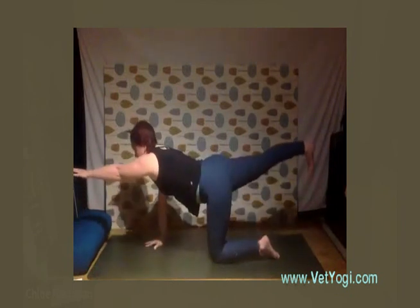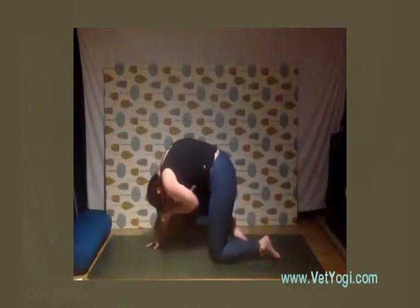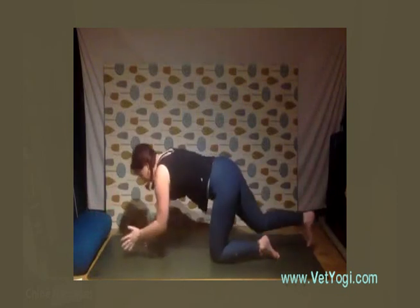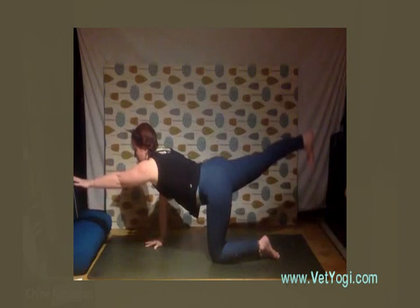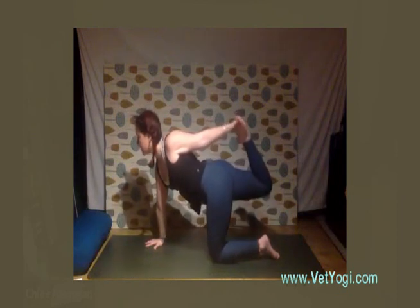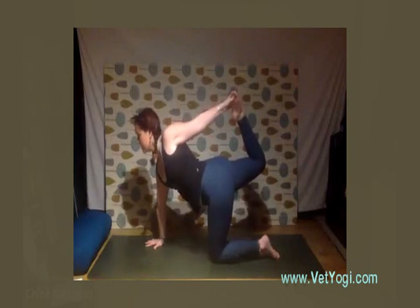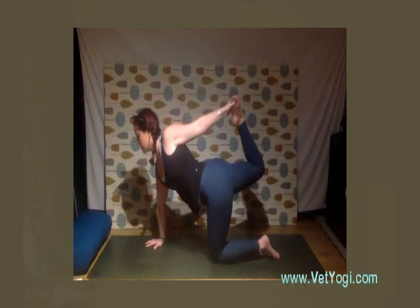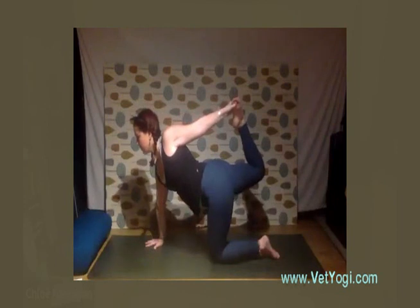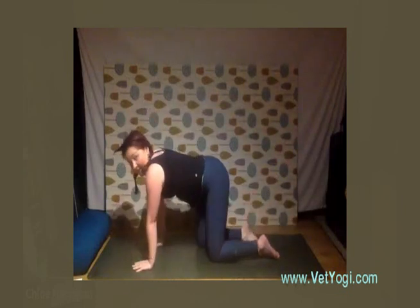Go at your own pace — you can just do the leg if the arm and leg together is too much. Do four or five on this side, and then on your last one remember to hold, really reaching with your inhalations and softening with your exhalations. If you want a bit more, reach around to catch the outside of that foot, turn the chest to face forward, inhaling to find length and exhaling to soften into the pose. As you inhale, kick up through the foot — you'll feel a nice stretch through the shoulder too. Then take a deep inhalation, exhale back down.